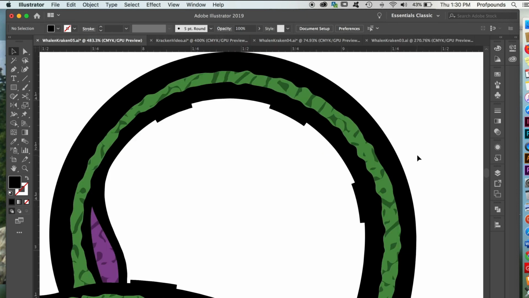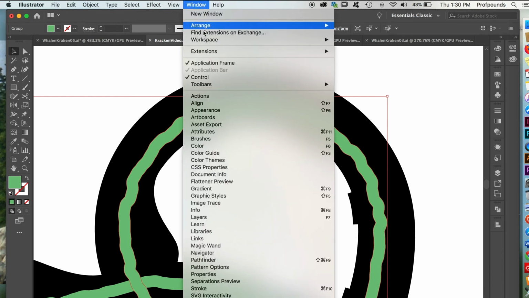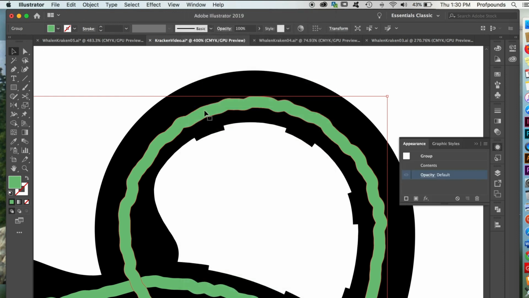Okay, before I move on and start talking about type, I want to finish this little bit of information right in here about how I did this. I added this texture on top just to give it a little bit more visual interest. So there's several different ways to do it, but the way that I'm going to show you goes like this. First thing, I'm going to select the shape, and I'm going to go up to Window and choose Appearance. Right here is this, and I'm going to choose Add New Fill.